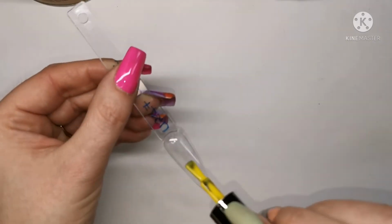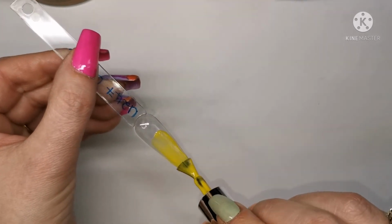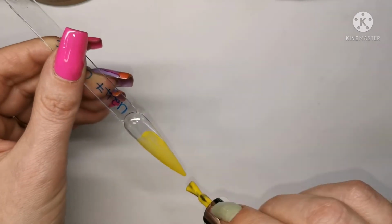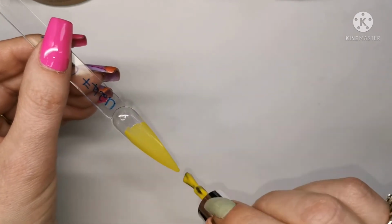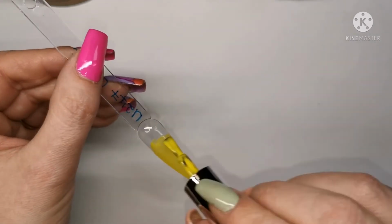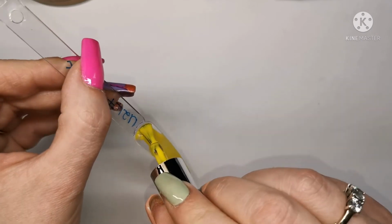U247. Oh, I'm loving this yellow. It's a bit of a mustardy kind of yellow. But a light mustard yellow. I've not got anything like this. Love that.